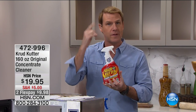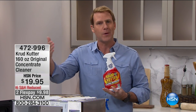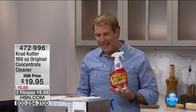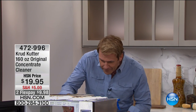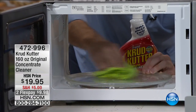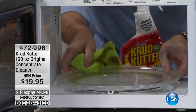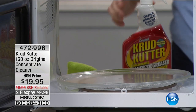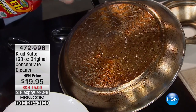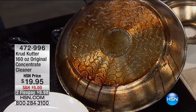But you're going to feel so good about this, because when we talk about cleaning things like a microwave oven, why do we use toxic chemicals that say use in a well-ventilated area, keep away from children, pets, and plants, in things like a microwave, where we are putting food? We clean up the microwave oven with toxic chemicals, then we put food in it, and then we eat that food. We're smarter than that, and this is a better way to clean effectively in and around areas where you and your family are living and breathing. We don't have to do that anymore because we have state-of-the-art products like Crud Cutter from Rust-Oleum that do all of this super effectively without any of the harsh chemicals.